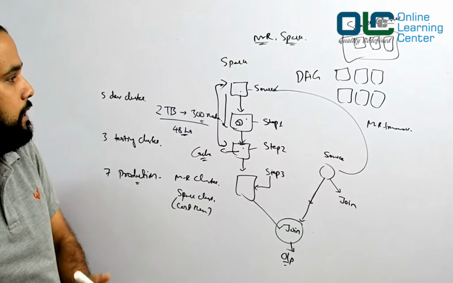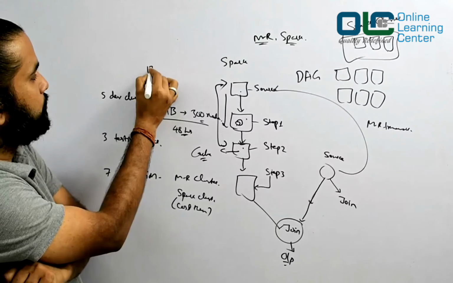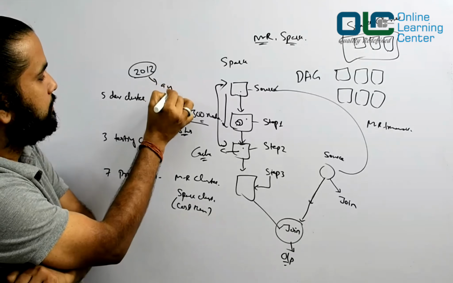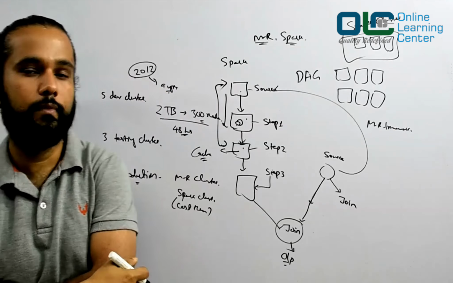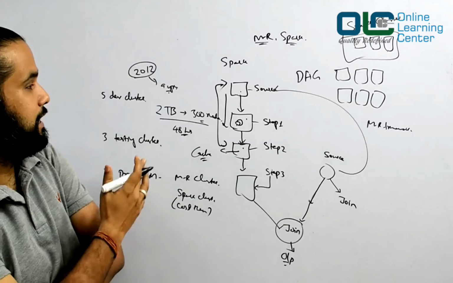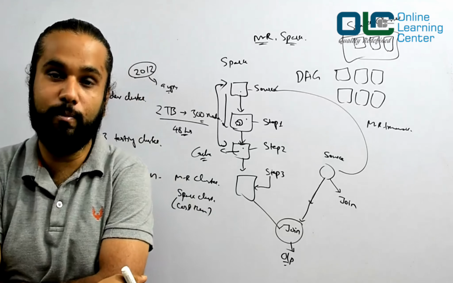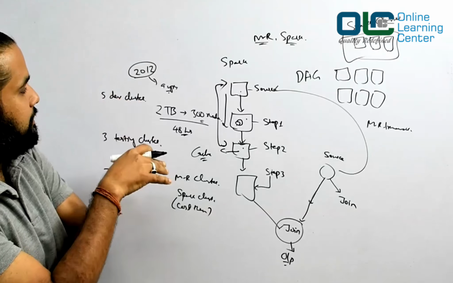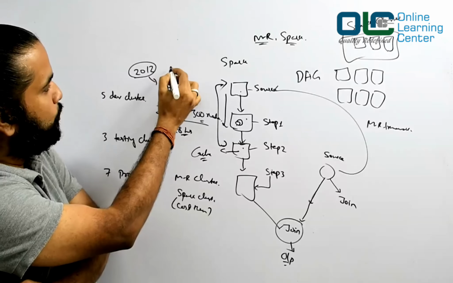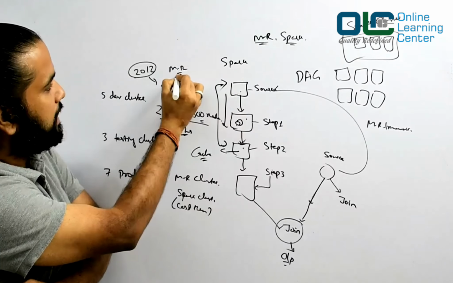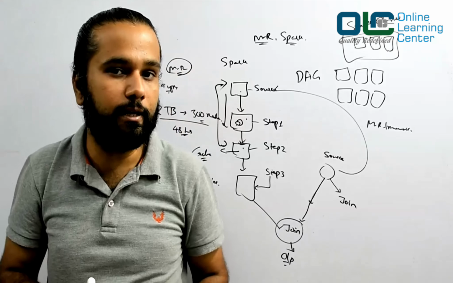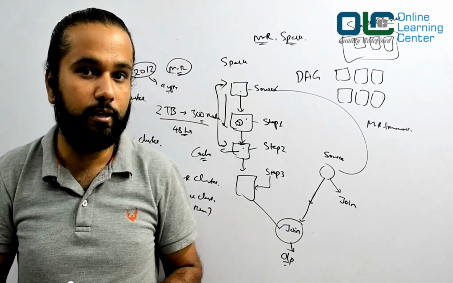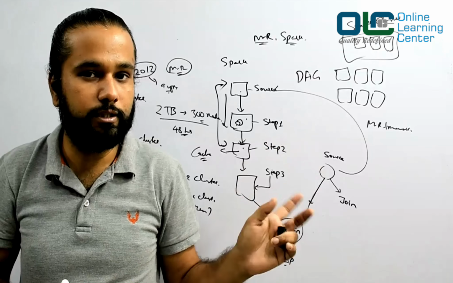I started using Hadoop in 2012. Okay, it's been almost 9 years. At that time, Spark was just getting introduced in the market, right? So that is how it was. Then onwards, slowly MapReduce jobs started fading away. People stopped writing MapReduce jobs over a period of time, and people started learning the Spark framework, and from then onwards there's no looking back, right?